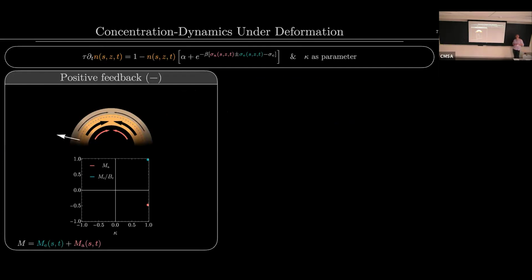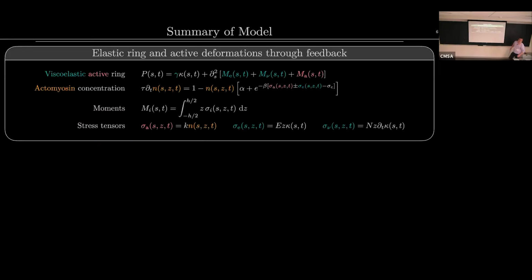Maybe quick clarification. Can you go back to your first slide? So what assumption do you make for the profile of n across the thickness? None. I mean, you have some initial condition, which is constant, but then you say that it locally evolves according to this equation, where locally you just have the active stress, the elastic stress, everywhere determining which solutions are available. 3D or 2D at least. Yes, exactly. You solve this in effectively 2D.